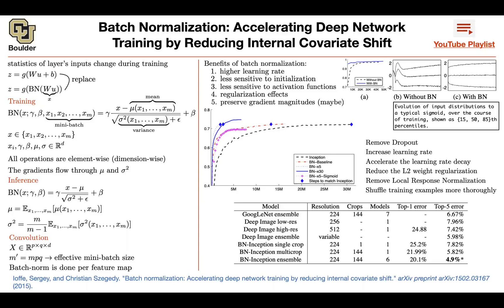How do we choose the size of m? Is it a hyperparameter? Yes. Your batch size m is usually set to be 32 per each GPU that you have, if you want to do data parallelism. Only 32 images are going to fit on your GPU, because not only do you need to have your image, but you also need to keep storing the intermediate computations from one layer to the next, and your entire model in addition to your batch needs to fit on your GPU. If your inputs are videos of higher size, then you can fit fewer examples on your GPU, so your mini batch is going to be smaller. It's a physical constraint, but you can also treat it as a hyperparameter.